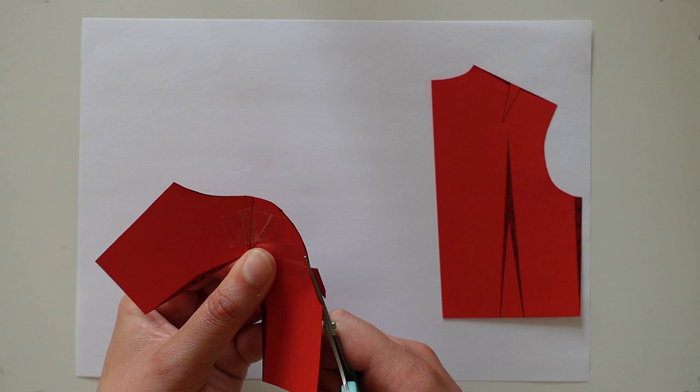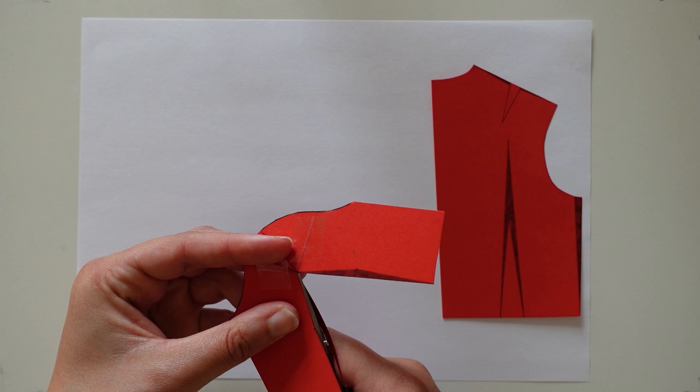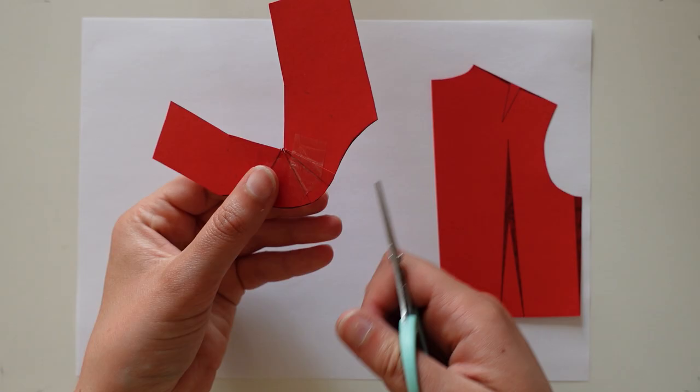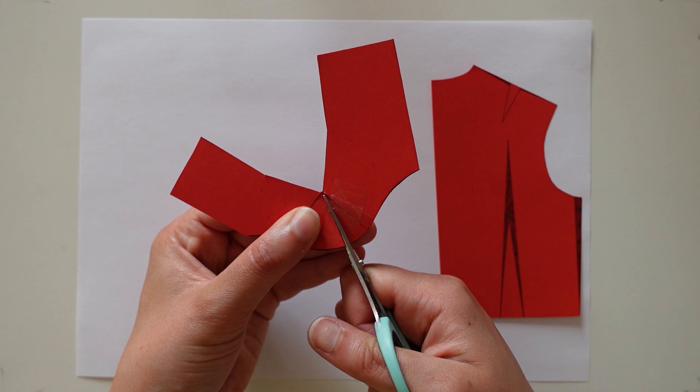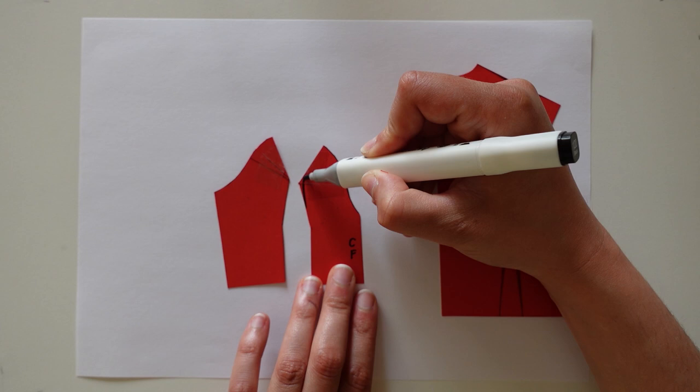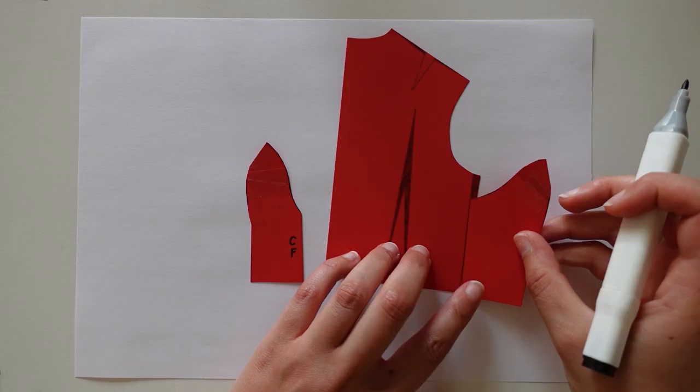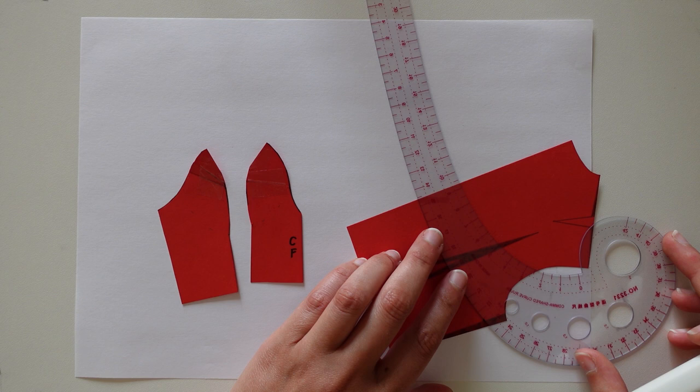This will make the waist dart too big. So what we're going to do is smooth that bust point a little bit by cutting through the first guideline. Once you've done that, don't forget to label your pieces because you will forget otherwise. After that, we're going to create a curve to smooth that bust point, and how much you smooth it depends on your bust. You'll have to play around to get to know your breasts and what curve is better for them. You can now transfer the side seam on the back and then cut through the back line.